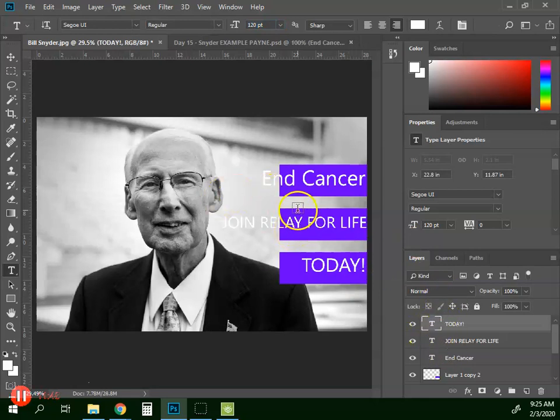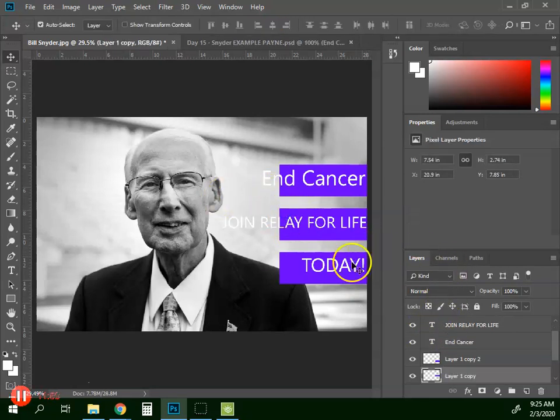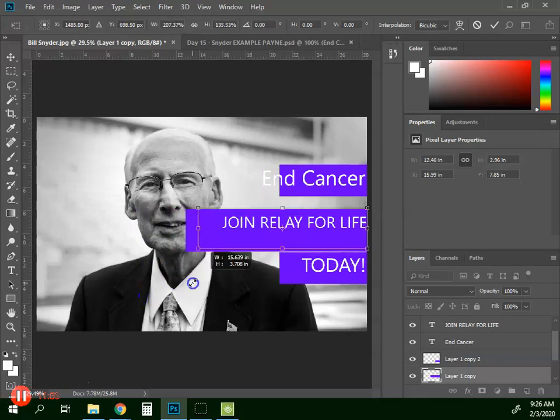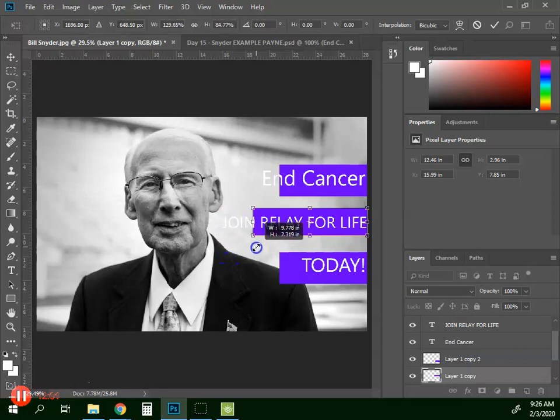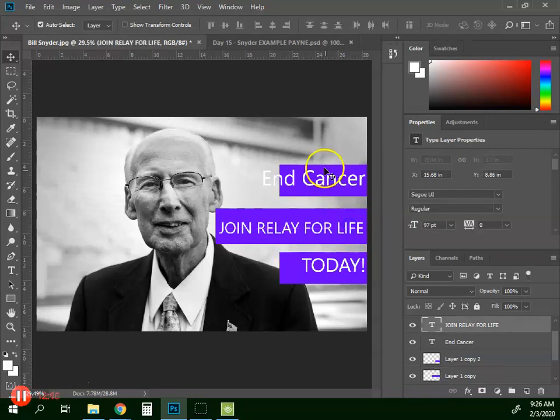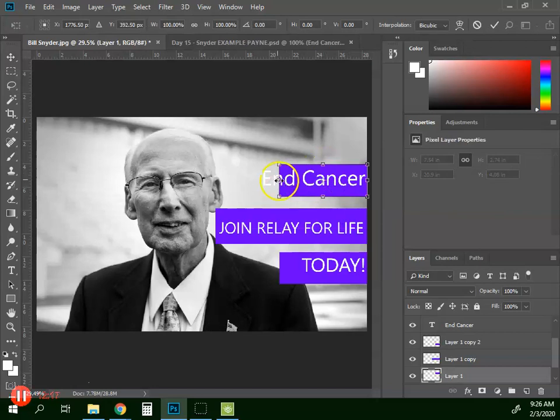So, for example, this second box, I'm going to want to click on it, Control T, and I won't want to use Shift because it's going to try to make it proportional, that's what was happening here. I just want to drag this slider here out. This isn't perfect. You guys are going to put more time into it. I'm just trying to show you the tools that you need to be successful on this.